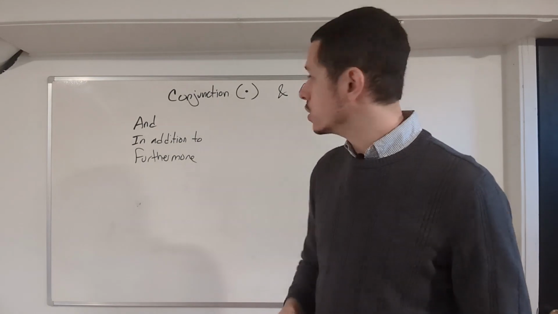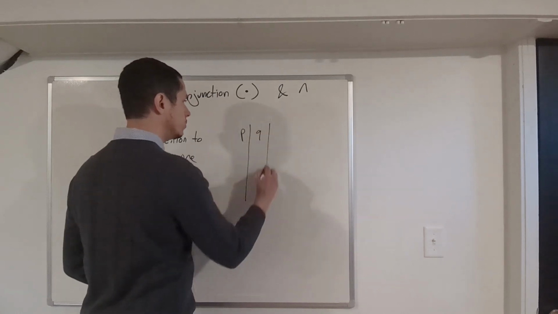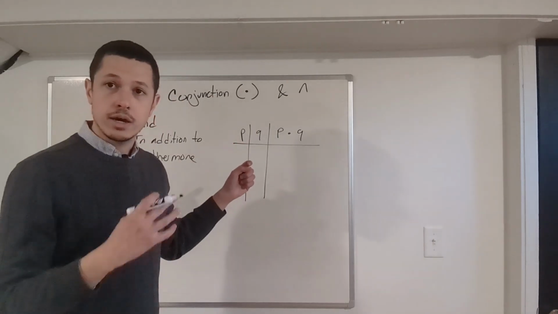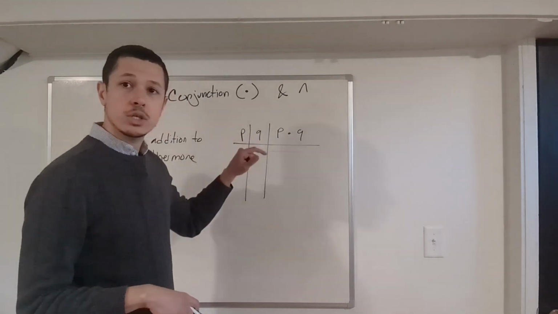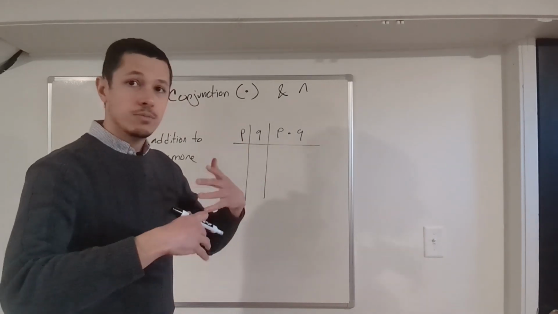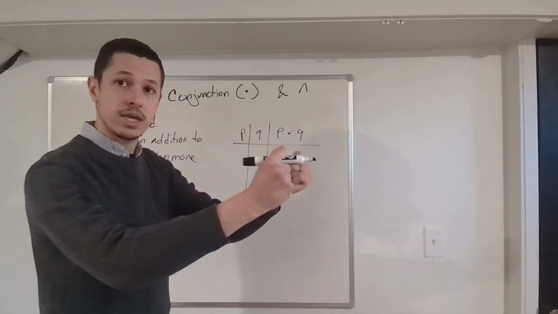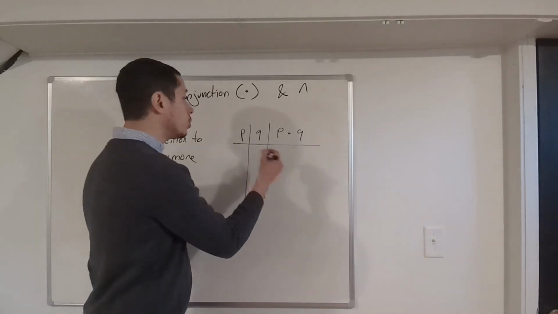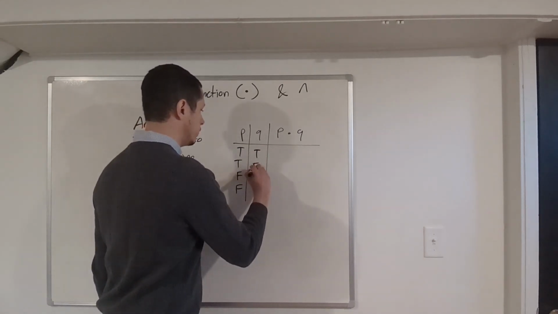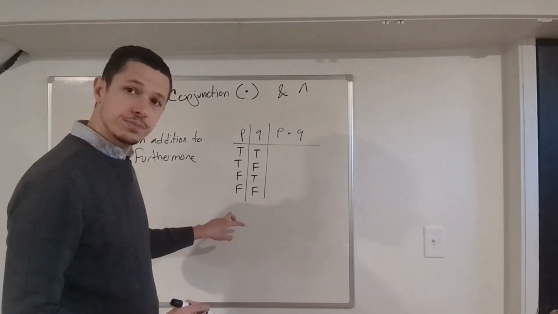And we can represent this with a truth table. So let's take a truth table where we have P and Q, and we want to evaluate P and Q. Now again, as I've said in my other videos on the logical operators, P and Q here are variables, so they stand for any well-formed formula. So this truth table will work for any well-formed formulas that are held together by conjunction. It'll grab the truth values of those and compute them as this expresses. So we'll lay out our truth values: true, true, false, false, true, false, true, false. And that gives you every single combination of truth values for these two.